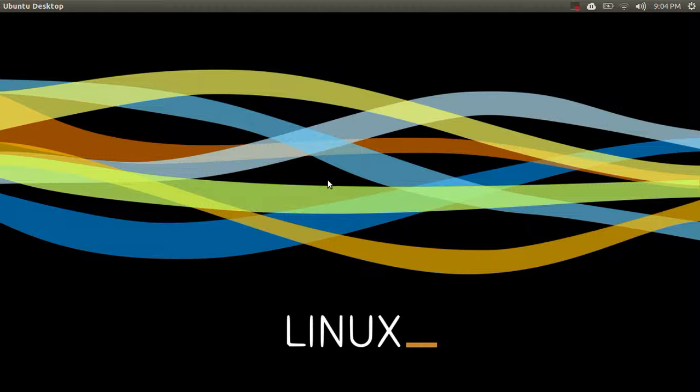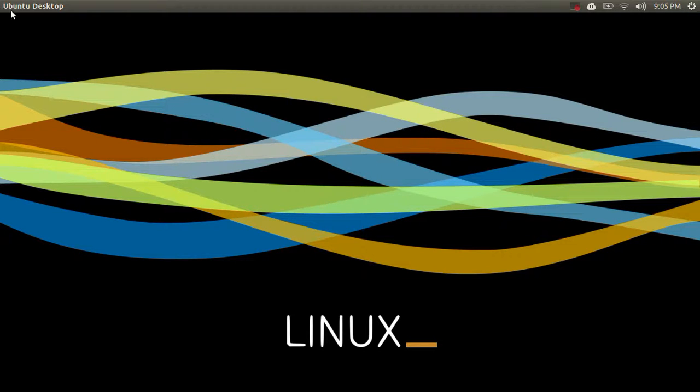The first thing I want to actually go over with you guys is this bar up here across the top. For people that are on Windows-based systems or just leaving the Windows-based system, you are familiar with this as a taskbar. It's generally down here at the bottom by default for those Windows users. For Apple users, this is really going to look familiar to you because it's the exact same way on an Apple-based system. It's a bar on the top.